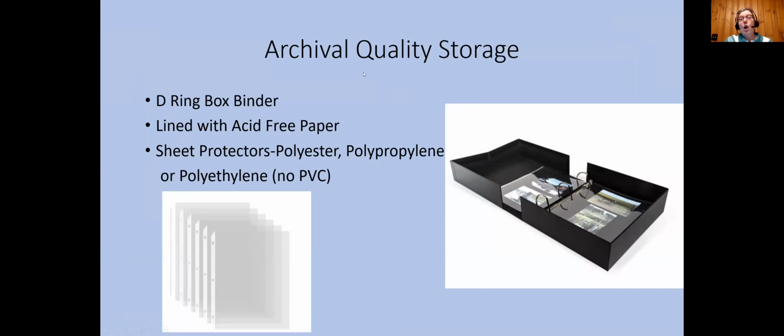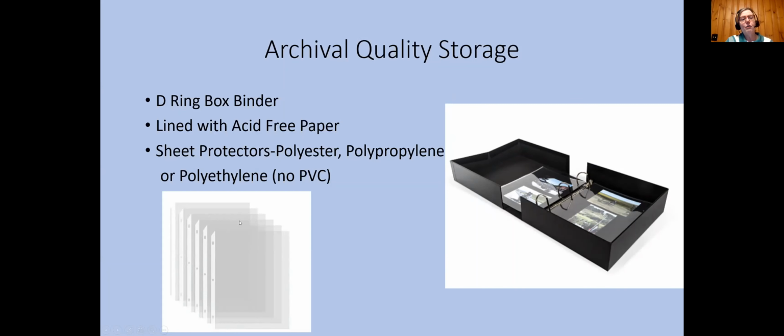I put all my originals, like the letters that my grandfather sent, or my parents' marriage certificate, license, in separate storage. Since they're originals, I store them separately in archival quality storage. I have a box that looks like this. It's called a binder box or a box album. It has the D-rings. It's lined with acid-free paper. Everything goes in a sheet protector.